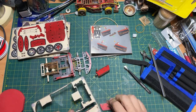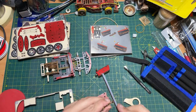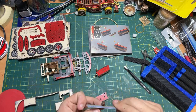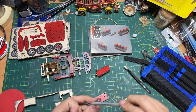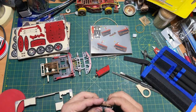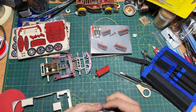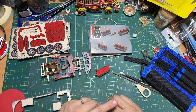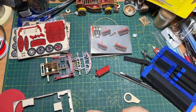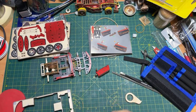Kick him out. There. Let's just take a tiny bit of that off. Clean him up. Whoops, there you go. Wrong way. Perfect. Just clean that up a little bit there. And so again, find where the end is, and then just push him in. That's one. Come on. Oh, so he broke them. Right. Push him on top. That's him. Come on. Oh, this is tough. There you go, he's in. And then you need the mirror.